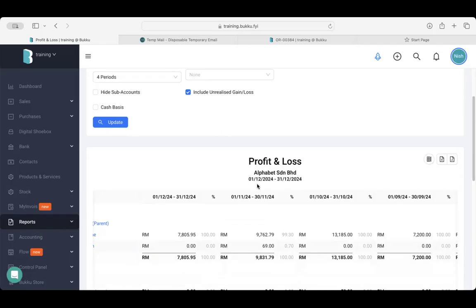So the first one is, if we link our clinic management system to Bukku, can we still view the statement of account for each patient? Yes, as long as you link and you have a particular contact for that. As long as the invoices are issued to each of the patients, then yes, you can refer to the statement of account for each patient as well, depending on how the invoices are issued through the linking that you have done.